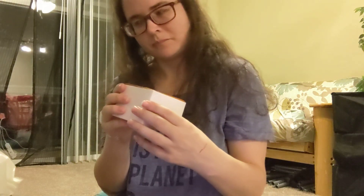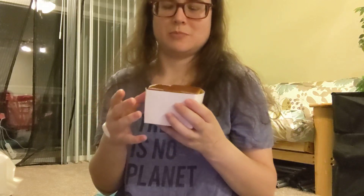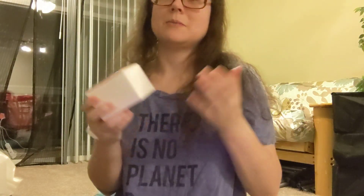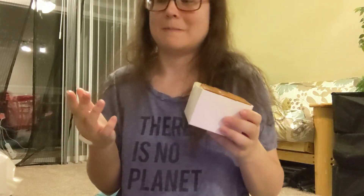Also pretty good — kind of like pound cake. I like all three of them. I can't say which one I like the best after just one bite, but I can say they all taste good. I'm not picky either, so that says something. But I'm also a quarter British, so I have very bland taste buds and I like bland things. But yeah, that's the video. Thank you. Bye.